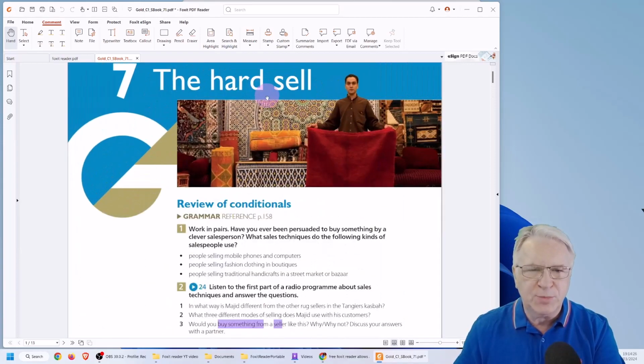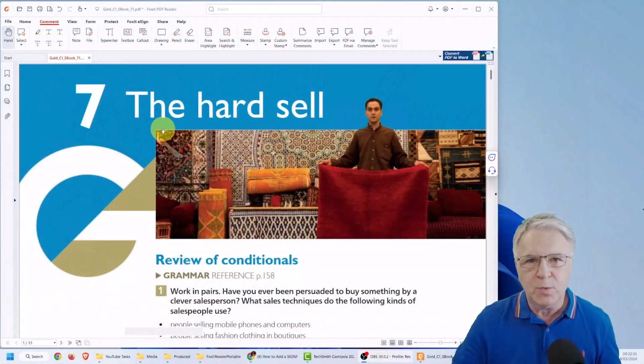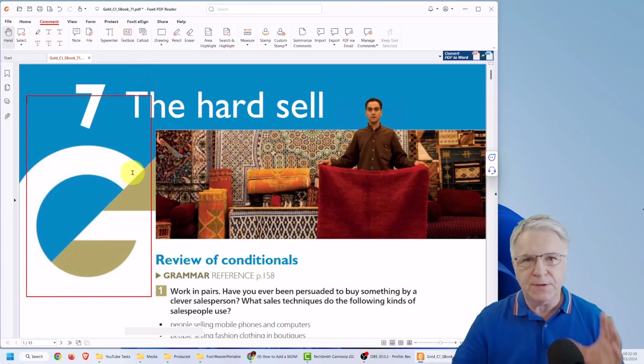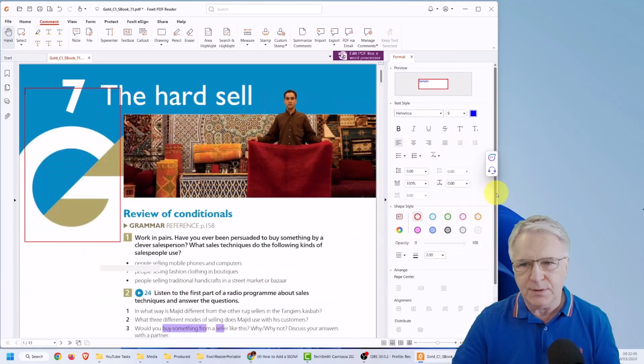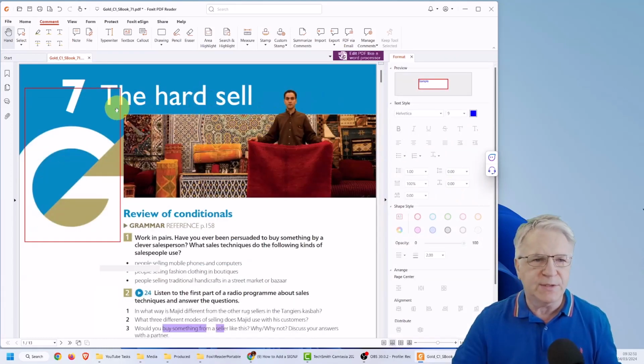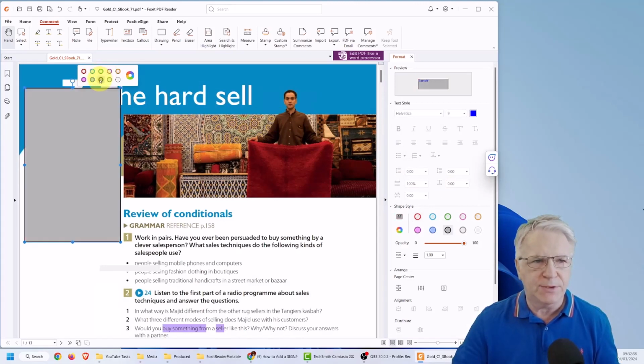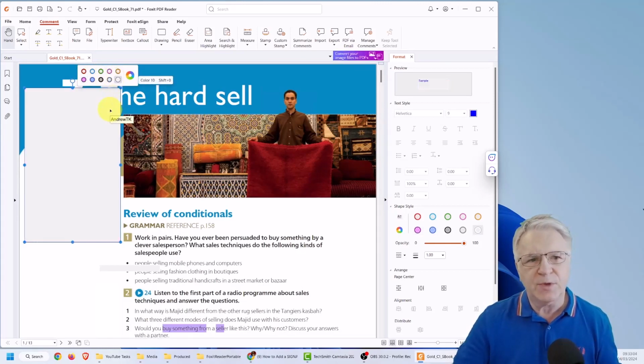Now imagine you wanted to print this. I don't want to print all of this blue, so what we do is we select the text box and simply draw a box. By default, it is a red border with a clear background. We want a colored background of white. What you can do is click this arrow here and this pops out, or you can simply click on the box itself and this image pops out, and you can choose different kinds of boxes. We want this box, but it's kind of grey with a white background.